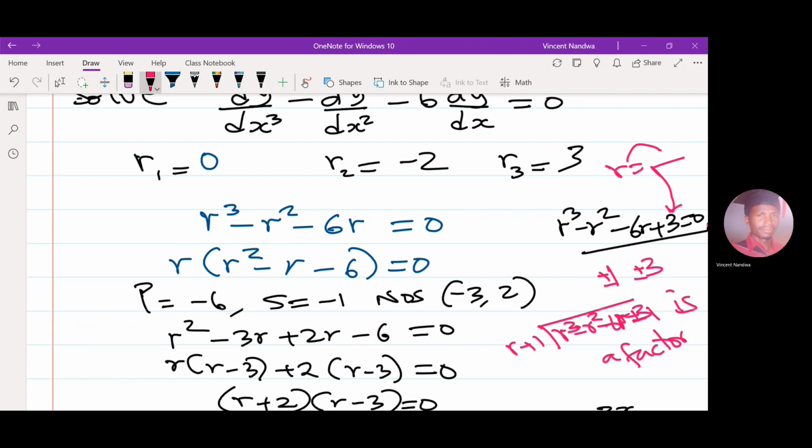Those who are doing IO9, remember how you are getting the eigenvalues and eigenvectors. Yeah, so that's the same process. Sometimes when you have a 3x3 matrix, you'll end up with a cubic characteristic equation. So to solve that cubic, if you can't see the factors directly, then you can use the constant number to get the factors of that cubic. It will be a nice exercise to do. I'll try to get some questions which may not necessarily be on ODEs, but just cubic or quartic or quintic equations that need some factorization. So you can practice on that.